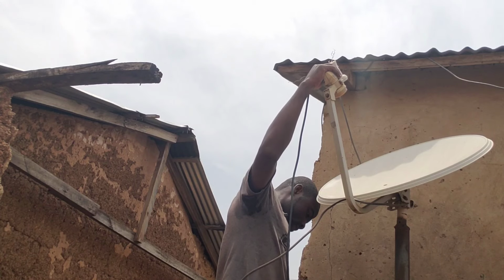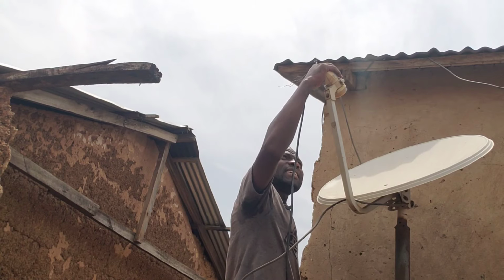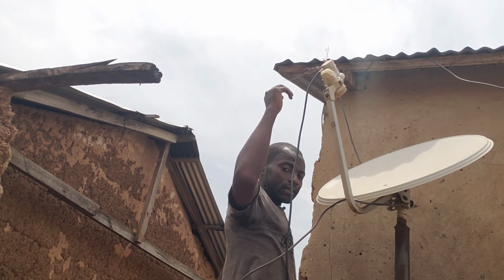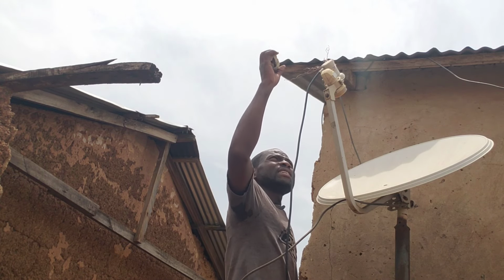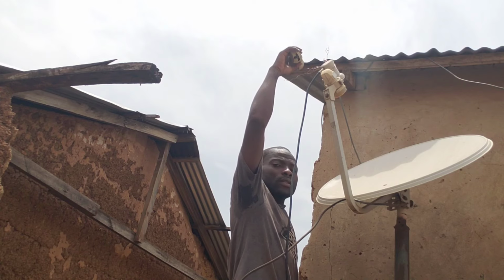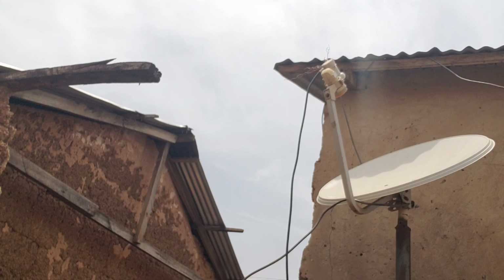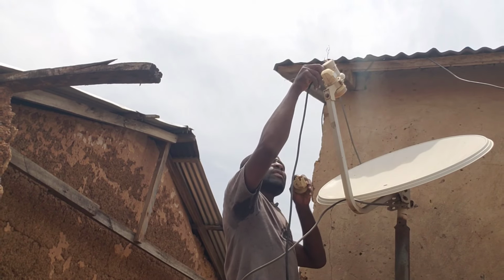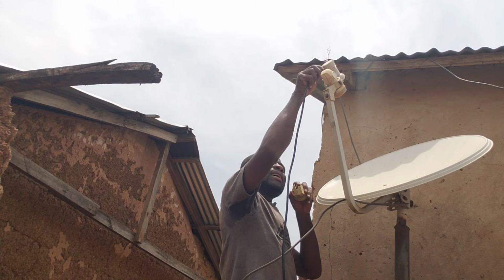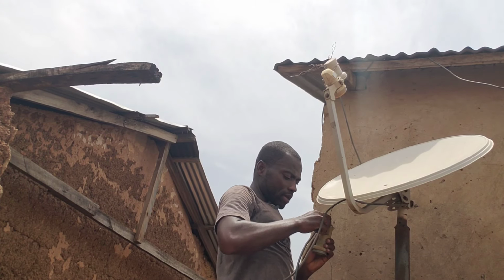So I'm now going in for the last angle, which is the 36. I'm going to use this LNB for the angle 36. As you can see, I still have some space left for me to add the LNB. That one too, I'm going to change my TP number. As you can hear, the beep has stopped. Then I take off my testing wire and make sure I put it on the other LNB.